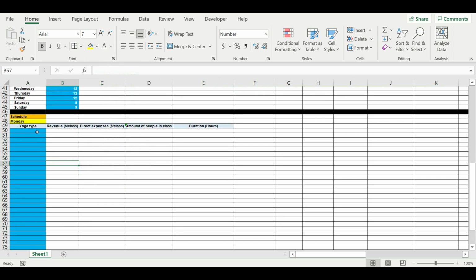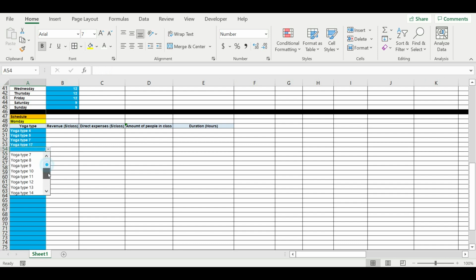Here we just take different yoga classes that we have in the schedule for Monday. So it's just a simple schedule. For example, today at 9 o'clock we have this yoga type class, at 3 o'clock we'll have another type of yoga, so it is just scheduled for Monday.